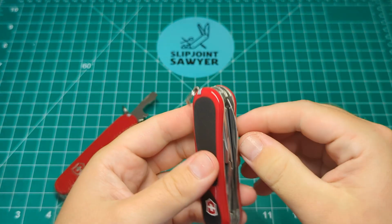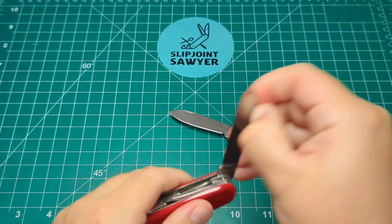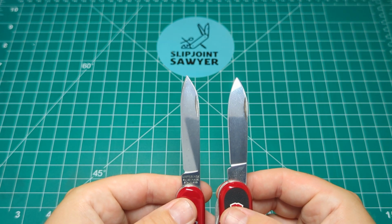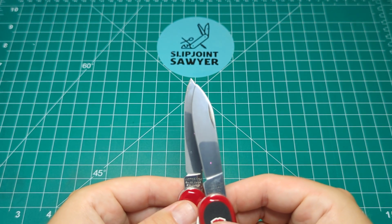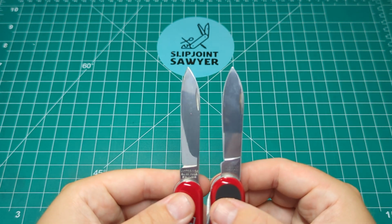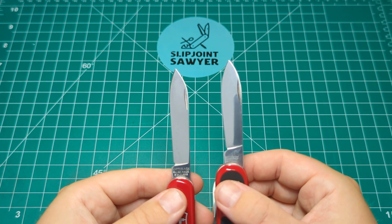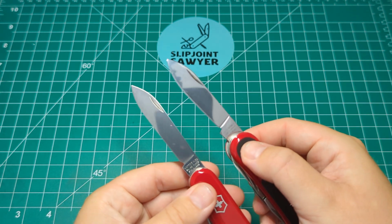And then we also have the difference between the main blades, which is pretty apparent when you see it. Obviously apart from the length, this one's bigger, but then you have the main blade of each. You can see it's a nice thin drop point blade, which is what I would really call it when you compare these two, because on the spear blade the point is right in the middle, whereas if you look at the point of the normal Super Tinker, you can see the point is to the left, so it looks more like a drop point. We can see the belly there and the comparison of both. And truth be told, I really do prefer the blade on this Delémont range. I really like the belly on the knife. It gives me a bit more control, and I just think the overall aesthetic of it looks much better to me.